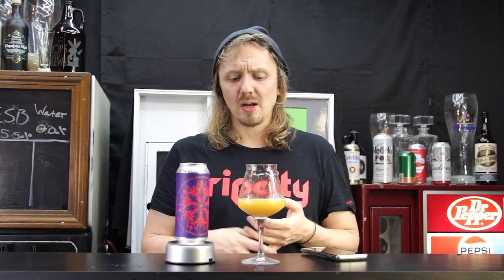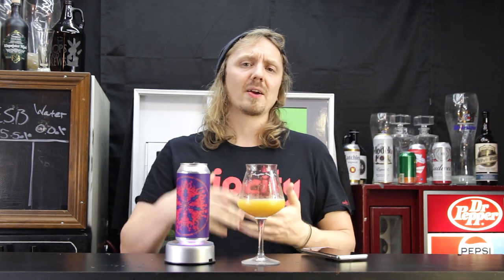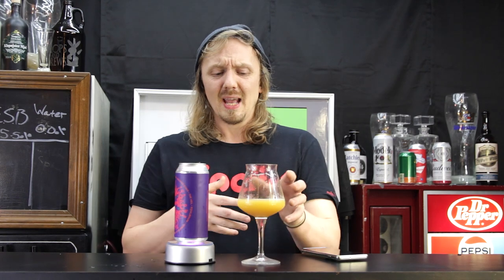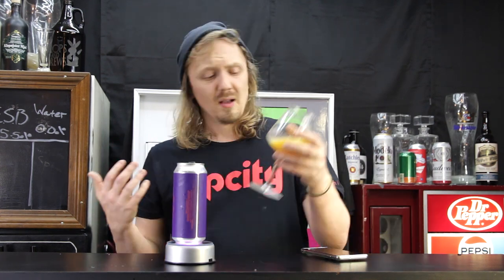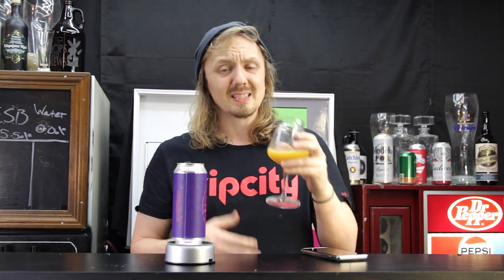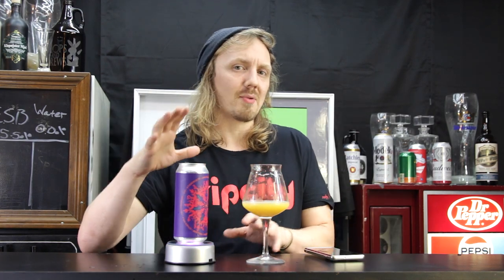It is a solid beer and you can taste the quality in it. However, the negatives are that as much as it looks like juice, it doesn't taste like juice. The more you drink it, the higher the alpha acid burn you get in your throat — that really big hoppy burn. It becomes undrinkable and unenjoyable toward the end, and you don't know if it's the alcohol burn or the hop burn. It starts becoming off-putting and it really does look like yeast at the bottom of your carboy.